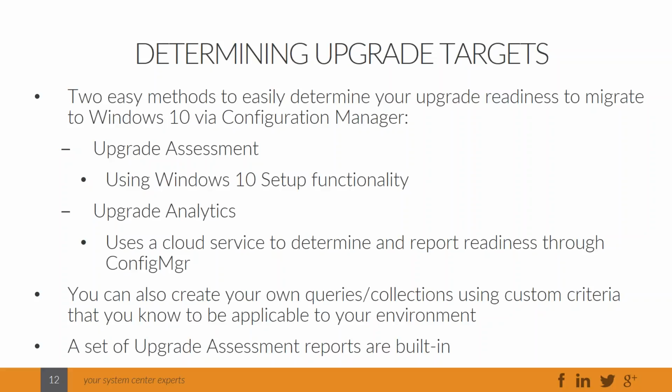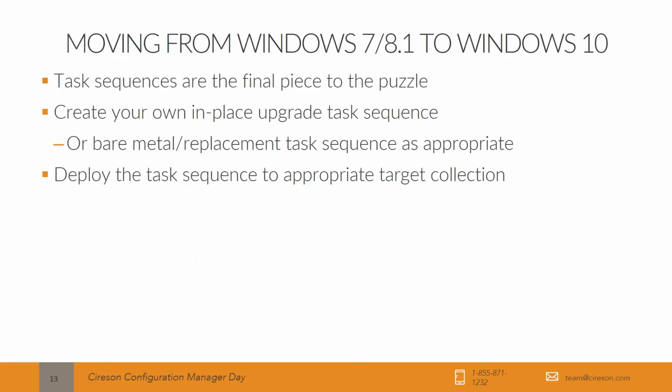You can certainly create your own collections and queries. So if you have your own idea of what you need to have met as far as requirements in your environment, like you always want to have 4 gig of RAM, you always want to have a 500 gigahertz processor and 100 gigabytes of free disk space and whatever else. You can create your own collections using hardware inventory data for your upgrade scenarios. And then there's a set of reports that are primarily old that are built into the product.